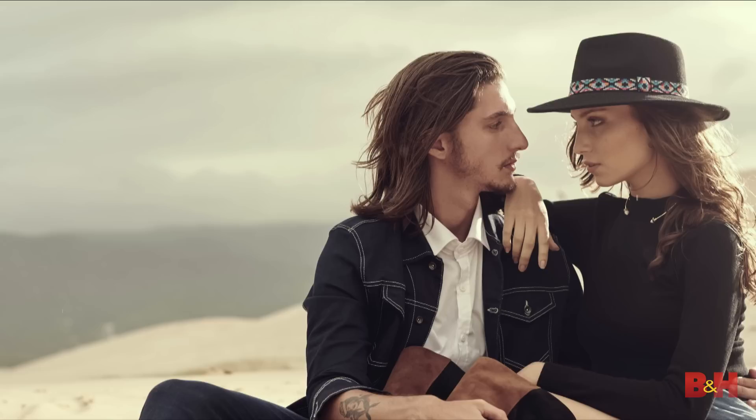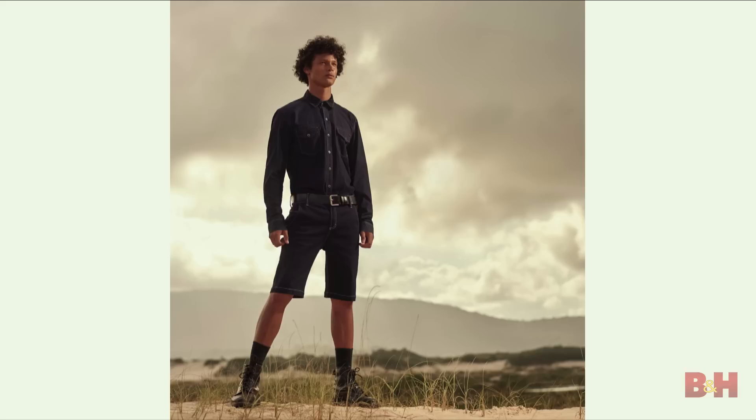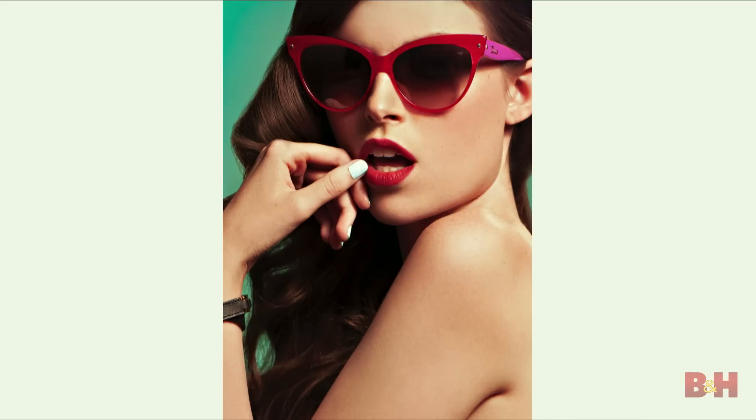Literally 15 minutes after I shot this image in Brazil, it was torrential downpour. We were in the middle of these big sand dunes and had to run all the way back to the car with all our gear covered in trash bags. All of us were drenched — luckily most of the gear survived. You just never know what you're going to get into with these photo shoots, especially in Brazil. Overcast lighting can tend to be a little bit boring, so when you add just a nice strobe in the background or on the side it can add a lot more dimension.